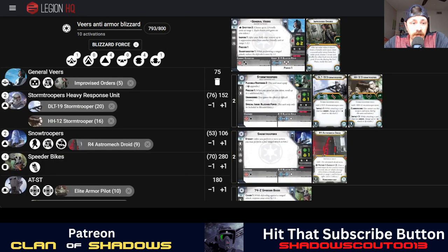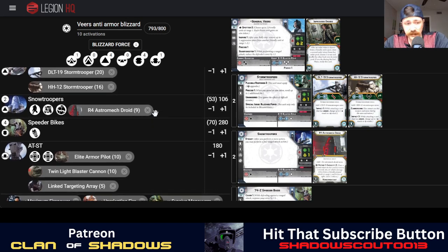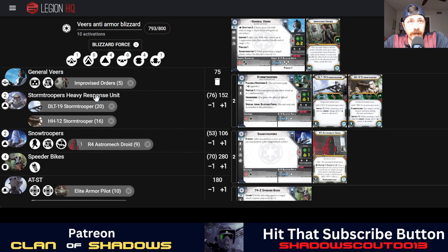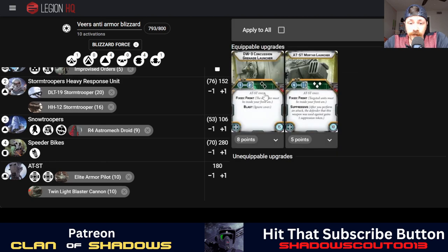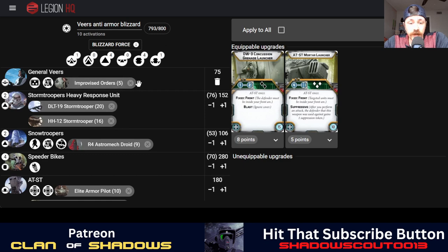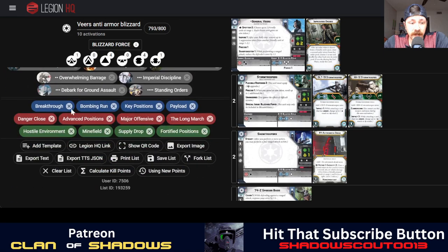All right. Next, I wound up playing this list not too long ago, and it's Impact 20. Impact 22 for one round, I guess I should say. So you have General Veers with Improvised Orders. You don't need it if you don't want it. The only reason I had it is because if I draw a core and maybe I wanted a bike who was getting shot at soon, I could use the Improvised Orders. If you don't want the Improvised Orders on there, maybe put the concussion grenade launcher on the ATST and forego the Improvised Orders. If you don't do that, at least his 1 pip is Impact 2.